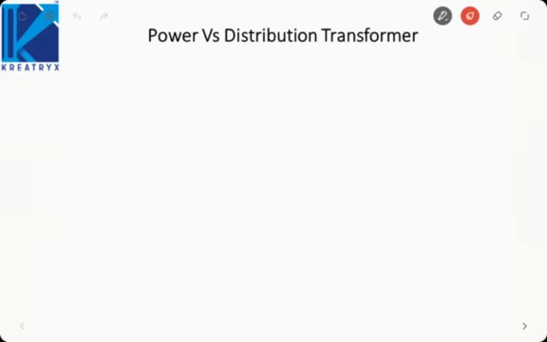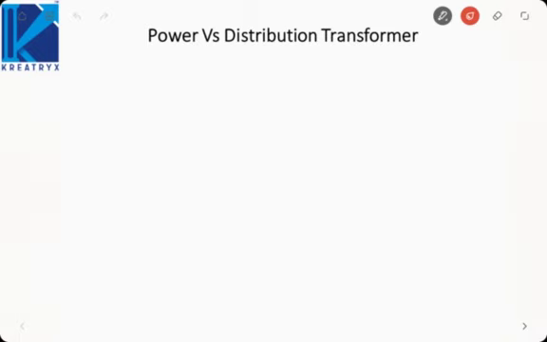Hi guys, up to now we have been focusing on single phase transformers. There we saw efficiency, voltage regulation, equivalent circuit and solved some problems on the single phase transformer. In this lecture, we'll be moving towards the three phase transformer, and we'll see what the construction of those transformers is and what the working of those transformers is.